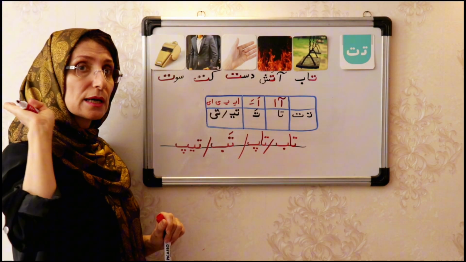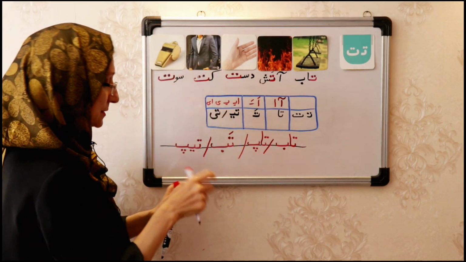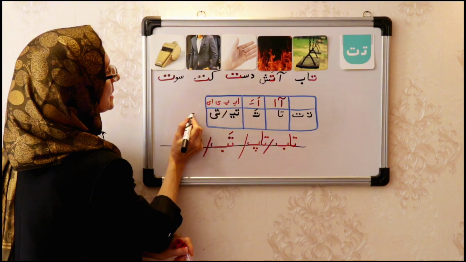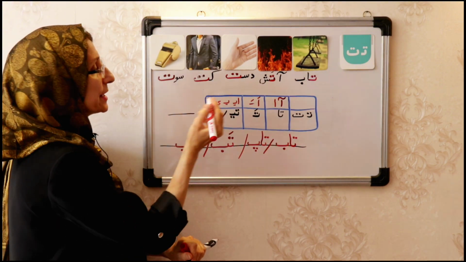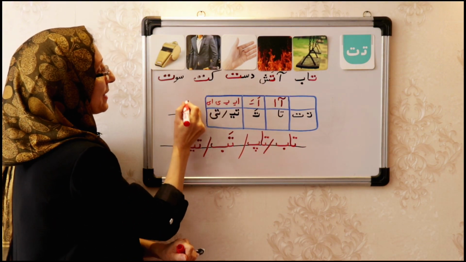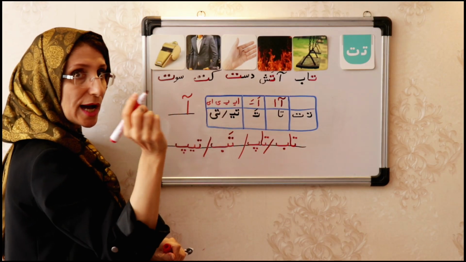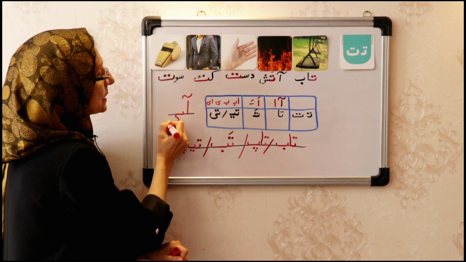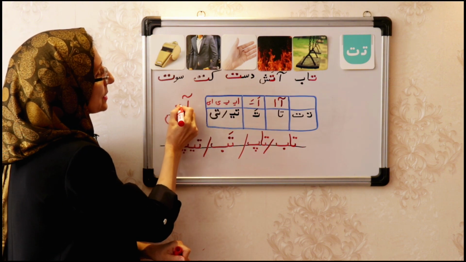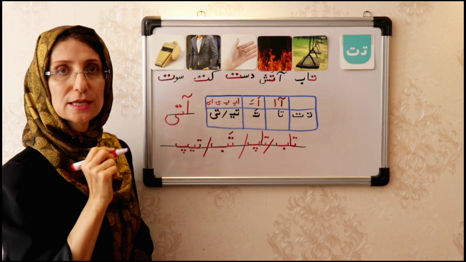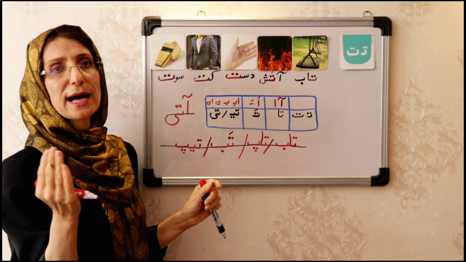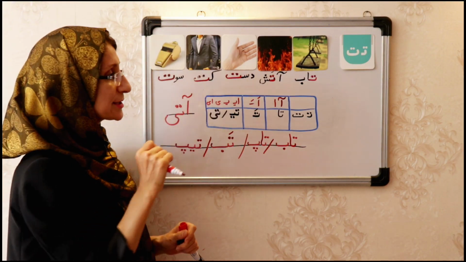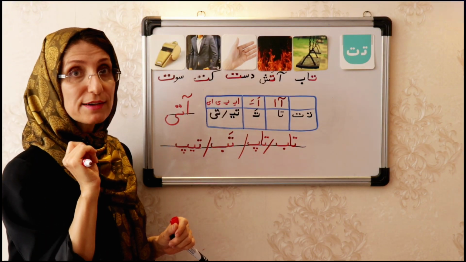And this T, we have the word AT. AT means the future. Let's write it here. Look at how we connect T to E, like the whole form. Then put the dots. AT. AT means future, future plan, future happenings. Now let's go to see what homework I have assigned you.